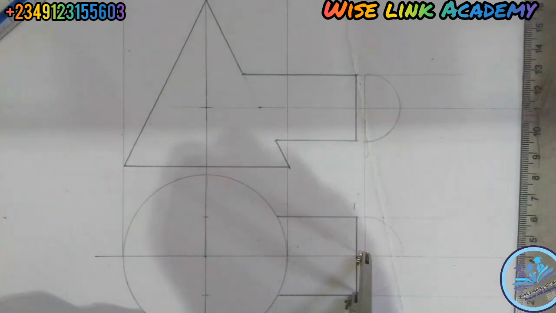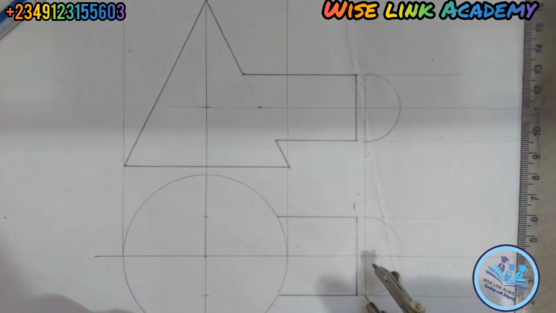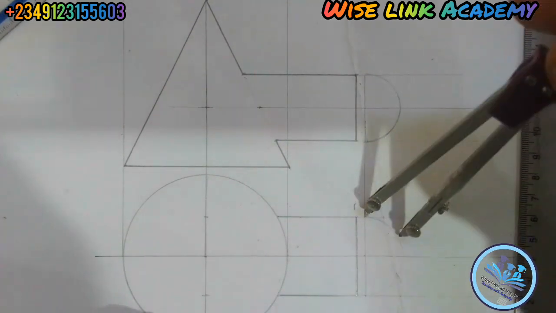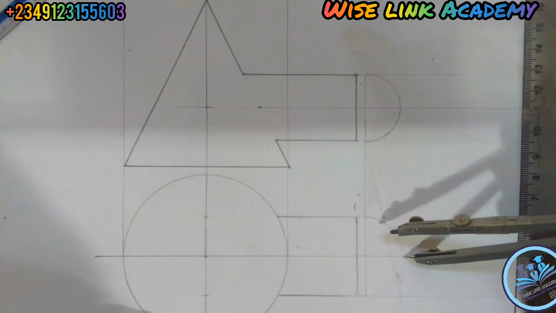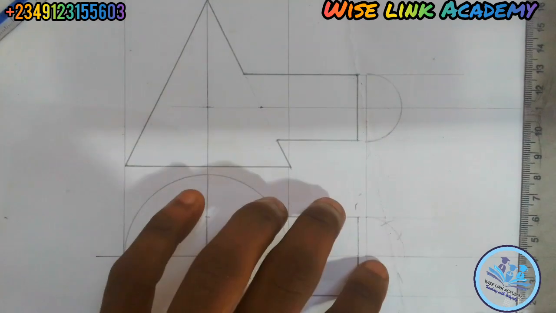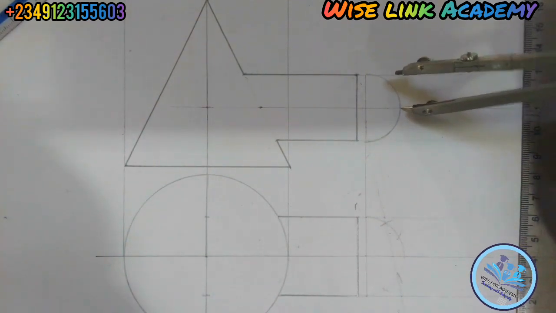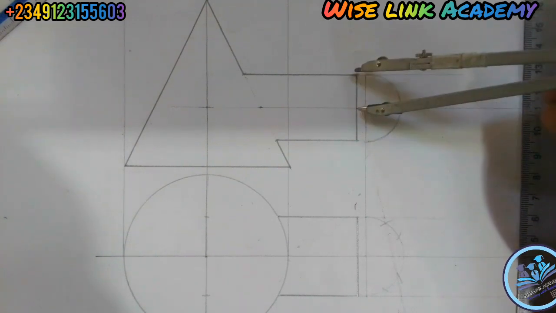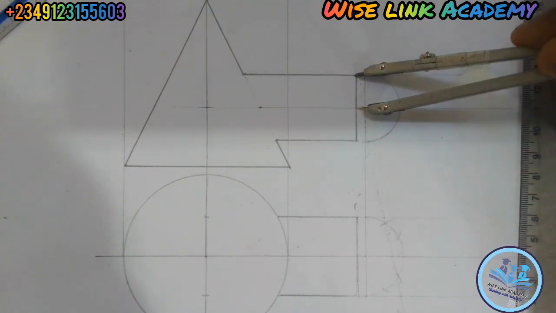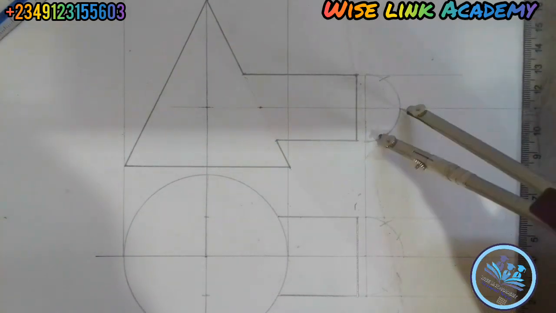Alright, we're having this. So just take it, let's divide it into 6 equal parts. Come here, cut here, come to this point here, cut here. Then take it to this point, cut this, cut this. Our aim is to divide this into 6 equal parts. So you come to this other point here too. Since they're having, take it from here to here, here to here. So you come to this point here, strike an arc here, an arc here.